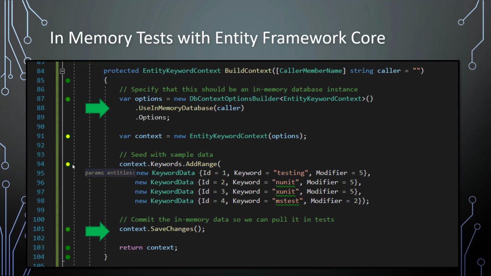It's going to be available to anything else running with this. The other unit tests that use this database context will be able to find this data. So you can set up some in-memory data that's always going to be there for every unit test, and then work as if you were querying against a production database, but you're really querying the in-memory database. So this is really more of a setup kind of code when you're generating an Entity Framework context for your test code to use, if that makes sense.